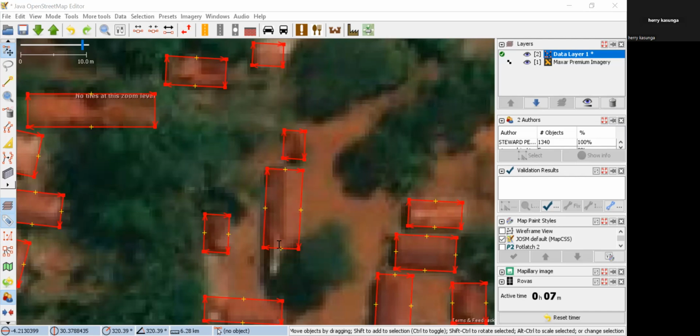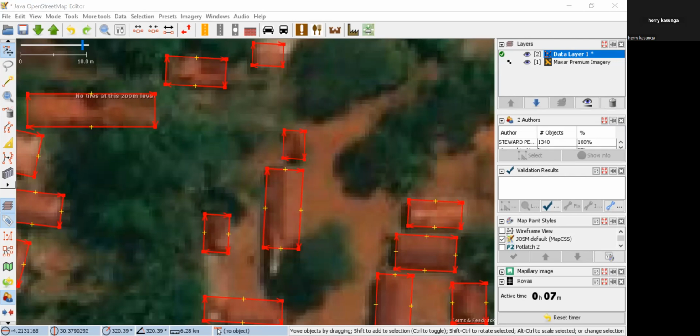I'm just encouraging you guys to not delete the initial buildings there, because these initial buildings can be used for other research. Let's say a person wants to see how far things have changed, and wants to use some OSM data of maybe 2010 compared to the data of 2022. He can see the adjustment of those buildings from that year to this year, and we can see the displacement and the changes that happened, some sort of stuff like that. So I'm encouraging people to not delete those features.